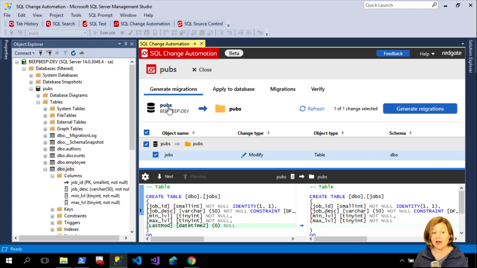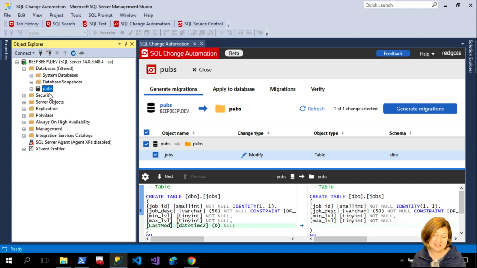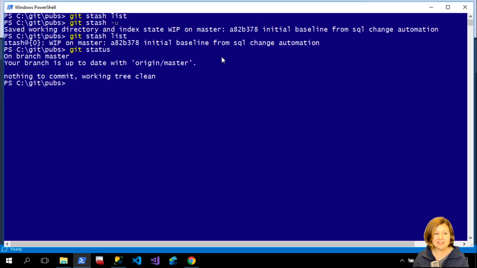It's completely possible for me at this point, if I want to leave this copy of the pubs development database the same, and I actually want to work in another copy, I could restore or clone another copy of pubs and say, okay, I want to work in pubs other feature name as my development database, and I could associate different development databases with different branches if I wanted. That is up to me as well. Of course, I can just say, oh, I want to unstash my changes here.